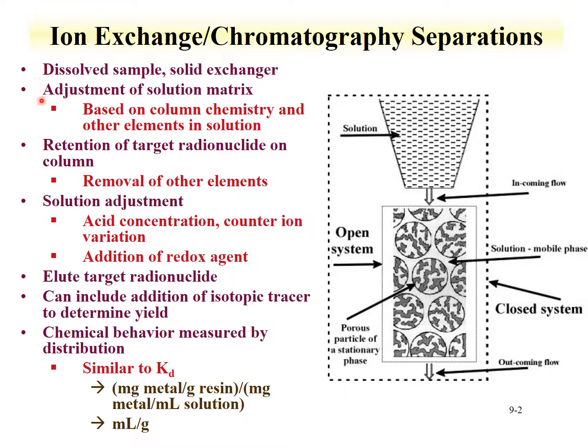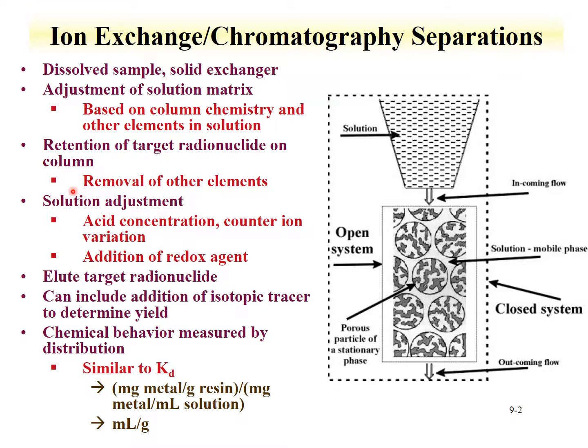Separation is achieved by adjustment of the solution matrix. This is based upon the chemistry of the column. In other words, we could have a cation or anion exchanger, and the solution of the elements that we're interested in separating, including the target element itself. Generally what occurs is that we have retention of a target radionuclide on a column, the other elements can be removed, and then the purified target radionuclide can be removed from the column. It is also possible to sorb all the other elements that you're not interested in onto a column and allow your target radionuclide to flow through, but this is often not done, as you have chances of having the non-target, non-specific radionuclides come through along with your target.